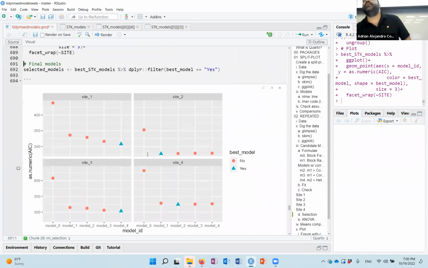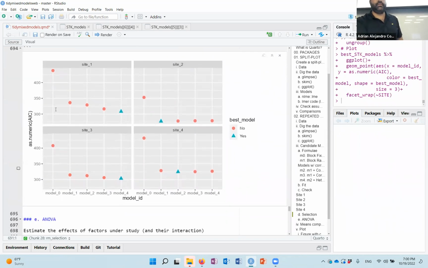Here we are creating a very simple plot where we have the 5 different models. You see the block as fixed, and you see the AIC. It was better with block random, right? A little better. So you see an AIC of almost 500, and then we are able to improve that. Then we add more complexity, but we are also increasing the power of our model, okay? And sometimes probably the second model was already fine, and we didn't need to add the correlation or multiple errors.